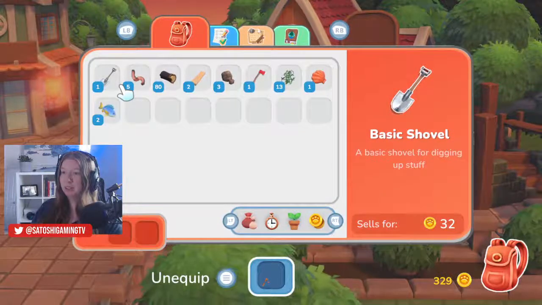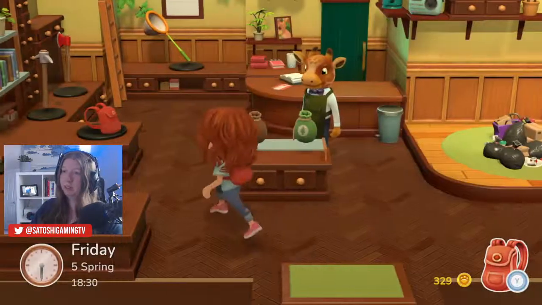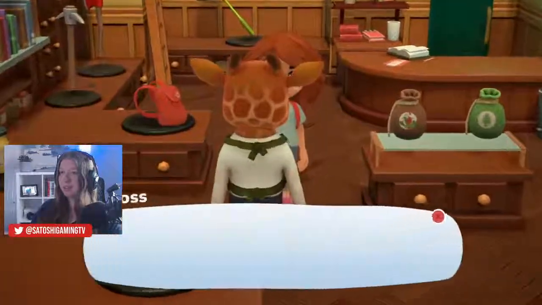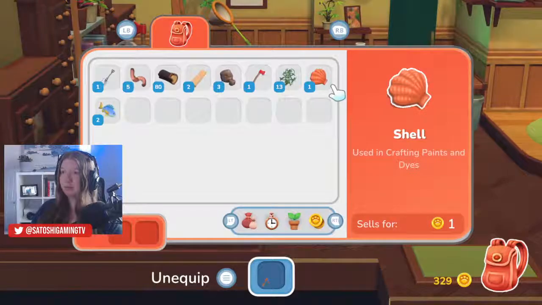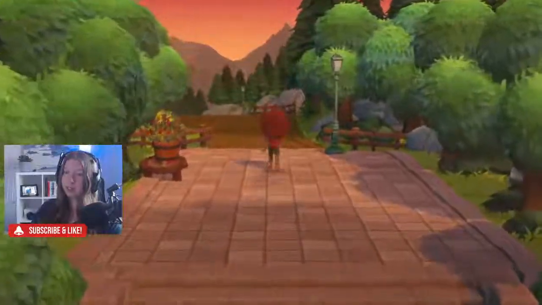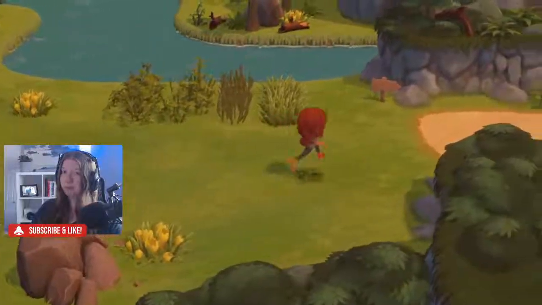Okay, thank you. How much money do I have? 329. Is that enough for a bug net? I can't remember. Was the bug net 320 or 340? 348. Have anything else I can sell to him? It's not really gonna get me there. Let's go do some river fishing. I guess we know we need two more bream, so maybe we should go try to get the last two bream before the day is out. Because I'd really like to start catching bugs, because I feel like I could make some good money.